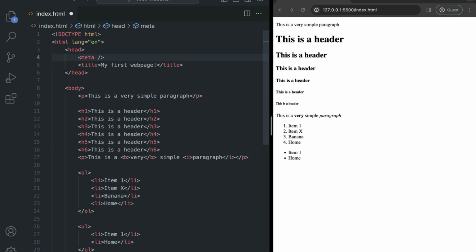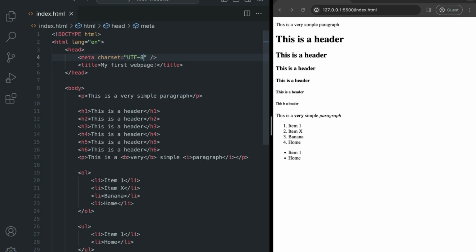So it's good to tell the browser which type of characters our page is going to have. And in our case, for the English language, it's going to be UTF-8. So let's go ahead and assign our new attribute, which is going to be called charset. And remember, to assign a value, it's always the equal sign and then the double quotes with the value inside the double quotes. And as I said before, for the English language, the type of characters that the document is going to have is going to be UTF-8, like so.